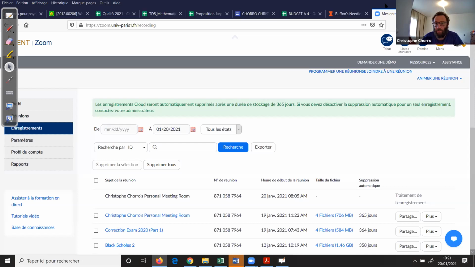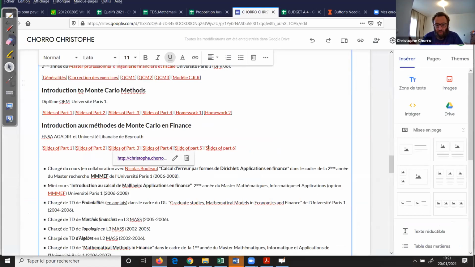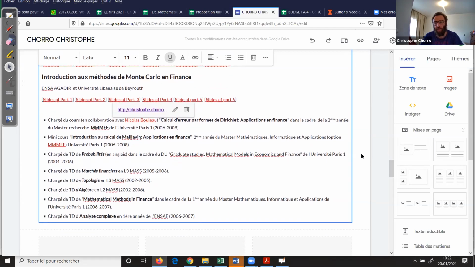Where is it? You can have a look at my website, and here you will find 5 courses concerning the way to implement Monte Carlo methods in practice in finance, in particular in relation with how to generate samples of random variables, and how to overcome the problem I have underlined with the computation of the expectation of exponential beta N(0,1), that is how to overcome this problem. I won't have the time in this course to enter into all the details of this.